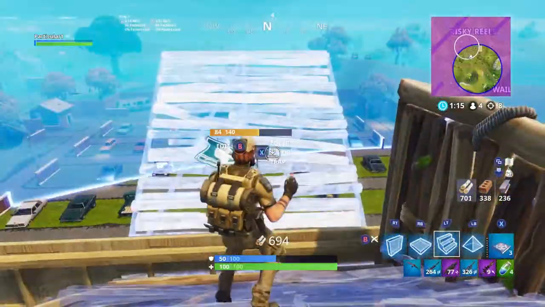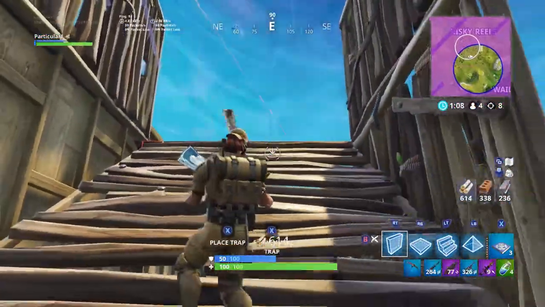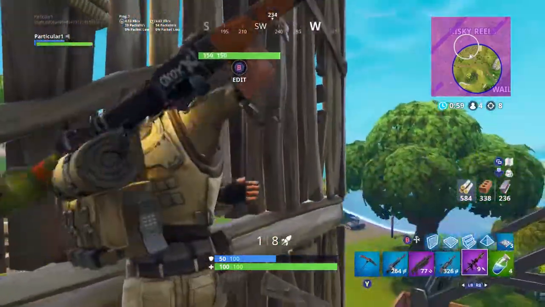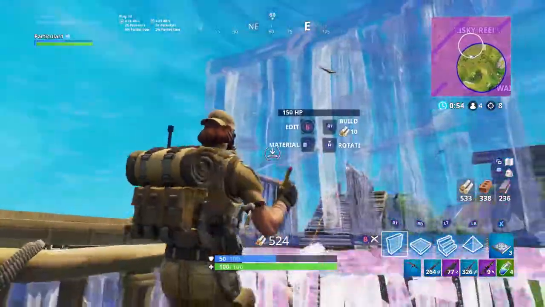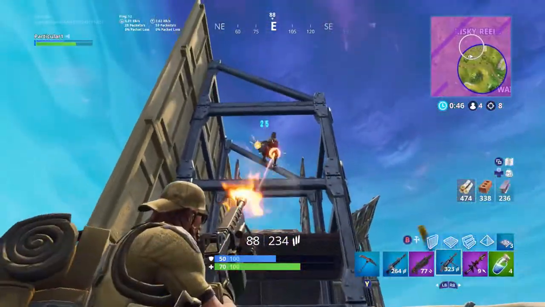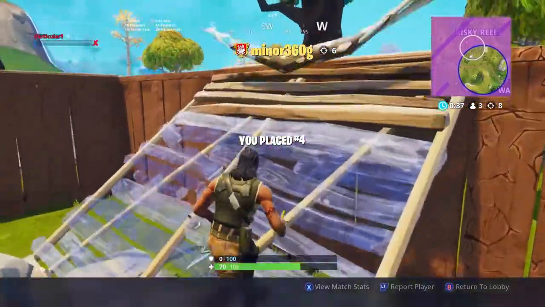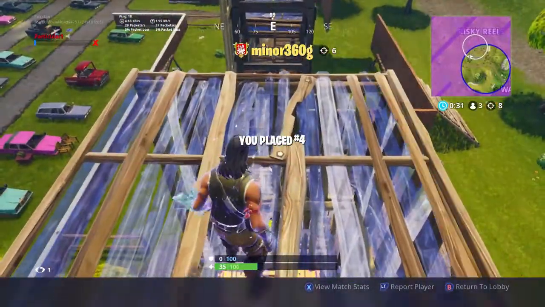Why is my building so bad right now? Oh my god. No. I hate this guy. No. Ow. Oh my god, he is a big noob. Well, we got fourth. That was pretty good. 8 kills. Oh my god. I should have RPG'd him right in the face. He's so dead. I made him down to like 34 health. Okay, never mind. This guy's actually pretty good.